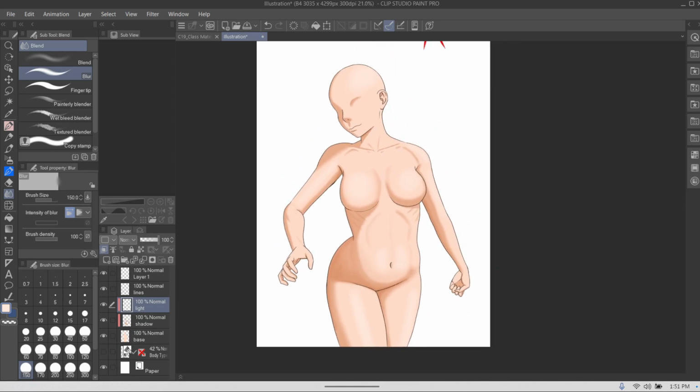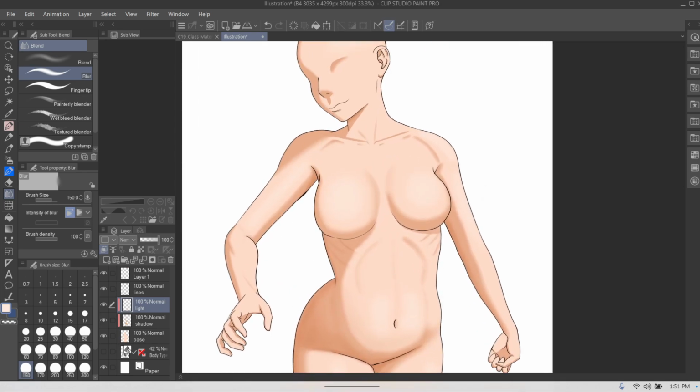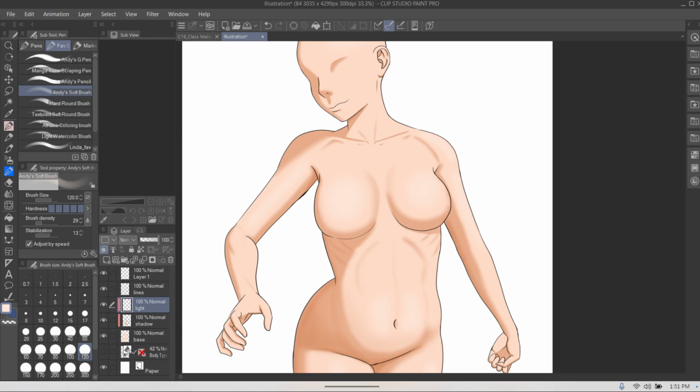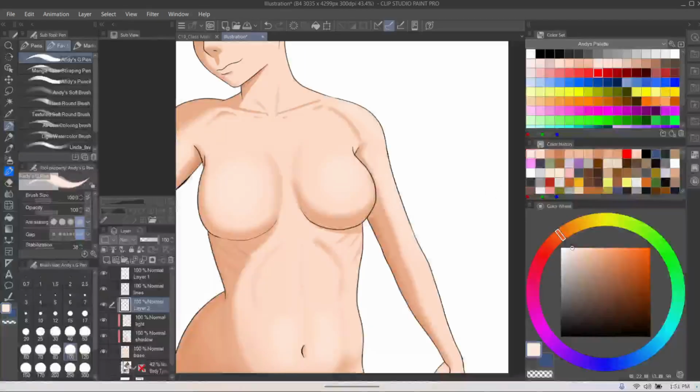Right, so it's looking a little more realistic now with the light. Okay, and what we're gonna do here is add a shine. I'm gonna create a new layer for the highlight, and I'm gonna use my pen tool, hard solid. Well, let me fix this. I don't want it to be too hard. Pen tool, and now we're gonna use pure white.